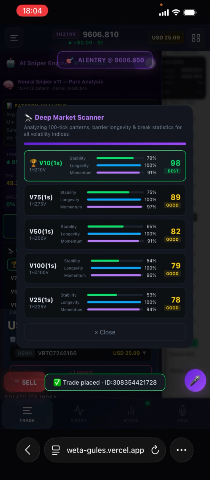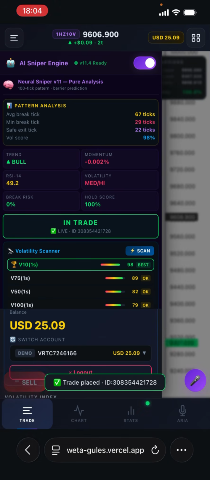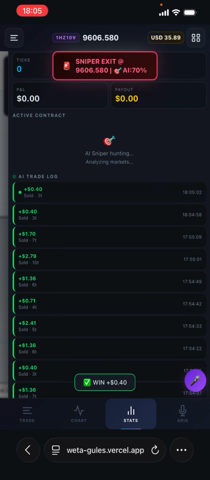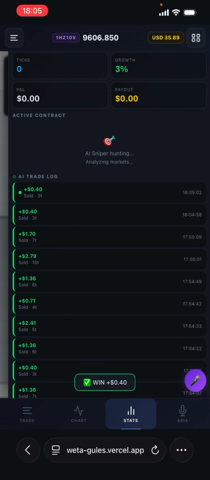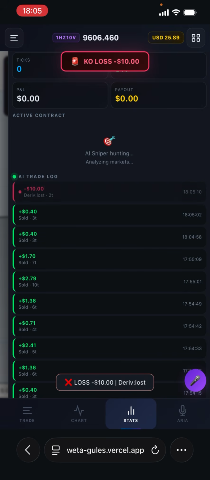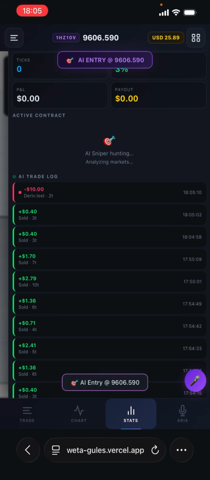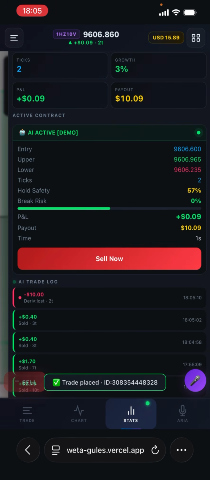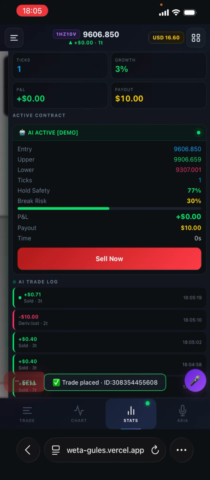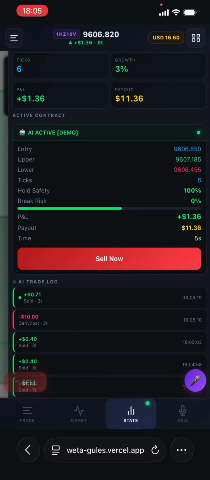So let's just stop here and then close here. Then we go to the stats and see it executing trades. You can see it doing the trades. So we'll close it when it reaches 40 USD. So even if there is a loss, like you see there is a loss there, you just wait for the market. It will still come back and proceed executing your trades well, so you have nothing to worry about. So do you think I should release it? Because I want most of the people to try it and come and we do the analysis whether it is a good bot or whether we can use it.